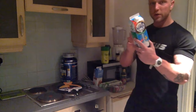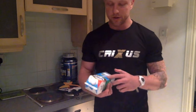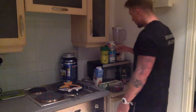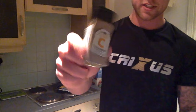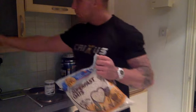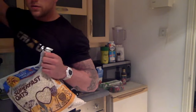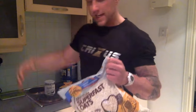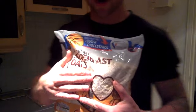Coconut milk, almond milk, whatever you really want, just for a splash, just to lubricate the mixture a little bit. And also a little bit of cinnamon. Now this helps boost your metabolism. So get a dash of this in the blender too. We also need our oats. Now again, personal preference, you can either use your oats or you can use some flour. Doesn't really matter, same sort of carbohydrate content, but today I'm going to go with an oat version.